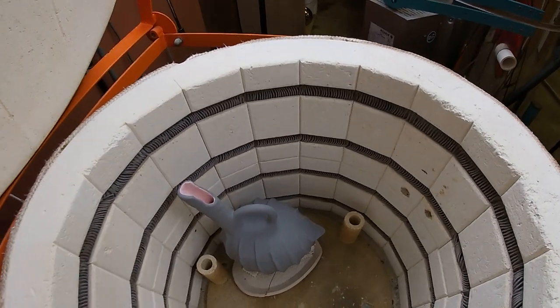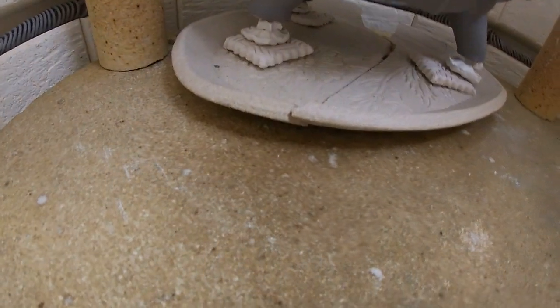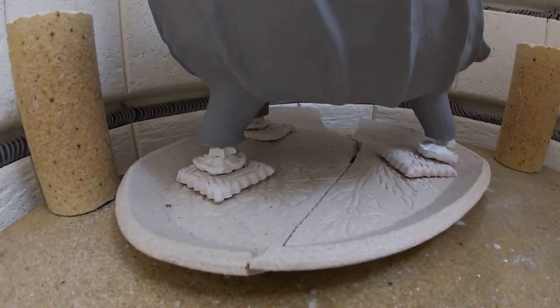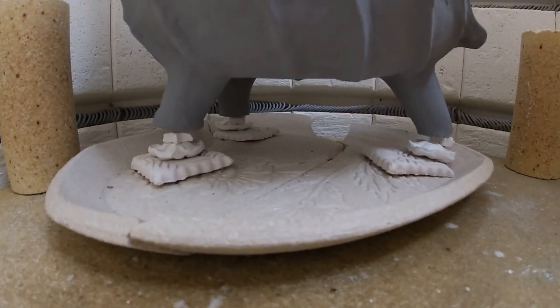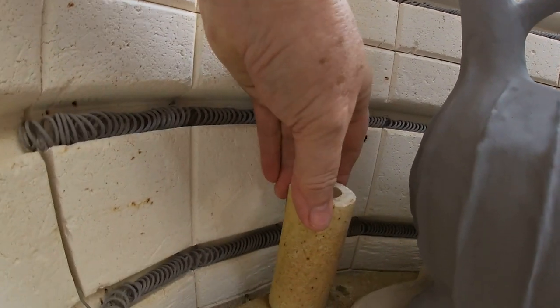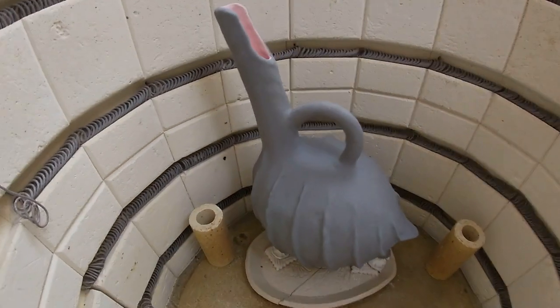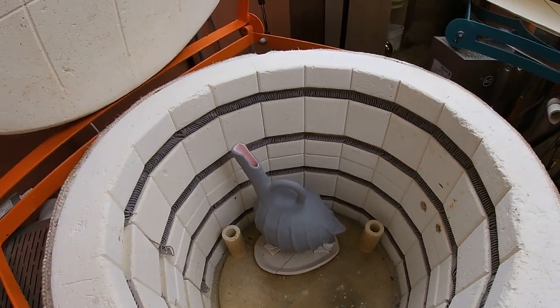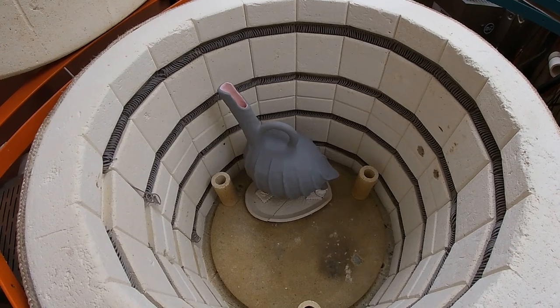I've put it up against the side of the kiln, and you can kind of see it stood on its little cookies and everything ready to be fired, and that is stable there. I may have to move this prop out just a little bit, but I've got some bits and pieces that are waiting to be packed into the kiln. So there it is. Wish it well, pray to the kiln gods, and we'll see what happens when it comes out of the firing.